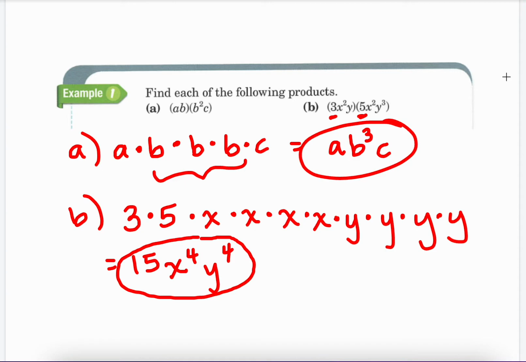So this is when we want to talk about your shortcuts, okay? So instead of expanding it all out, you can take a look at, let's say, A, for instance, and you'll notice, well, they only had one A in the beginning, so that one A ends up over here. But instead of expanding out the B variables, you can look and see that this B right here is B to the 1st power, right? Because there isn't a power. So technically it's B to the 1st power because there's only one B. Here it's B to the 2nd power.